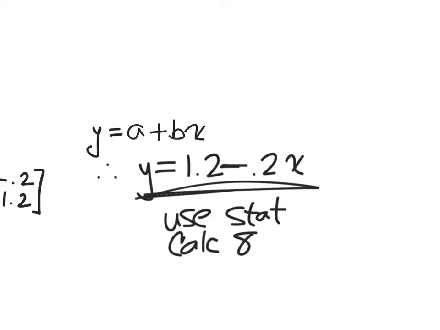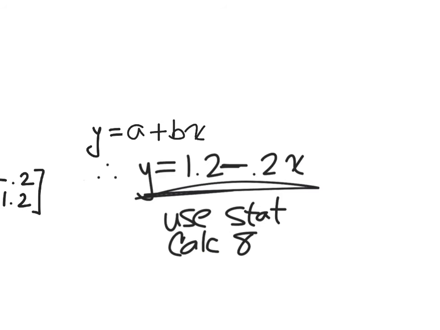Just a word about that. Some of your calculators will not show you the correlation coefficient unless you turn on your stat diagnostics. You can do that if you want, but we don't really need it. All it does is give us a sense of the strength of the relationship between the two variables in a linear fashion. So this is saying that there's a very strong linear relationship between the two variables. But you can tell that visually. If the points, when plotted, look like they would form a straight line, or at least close to a straight line, then you would expect this to be a strong value. One is perfect in the positive direction, -1 is perfect in the negative direction.